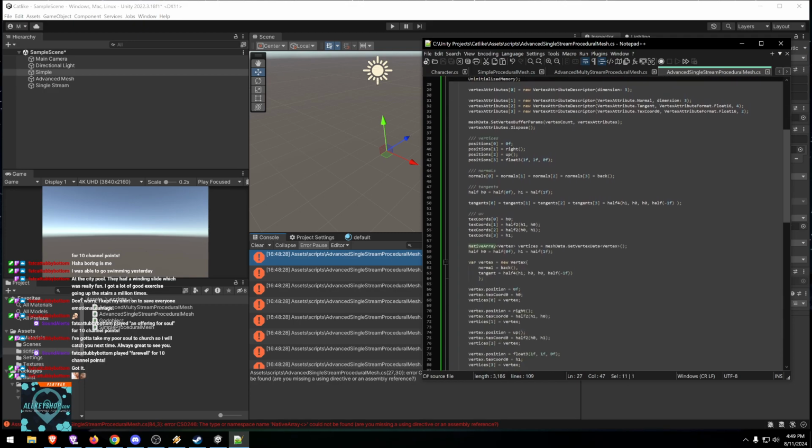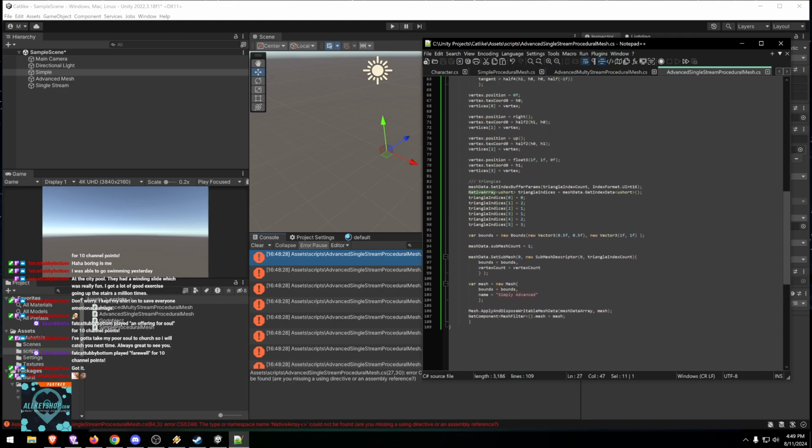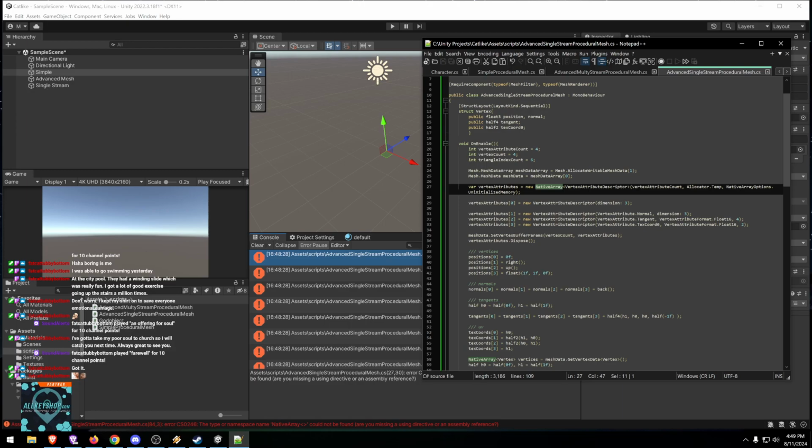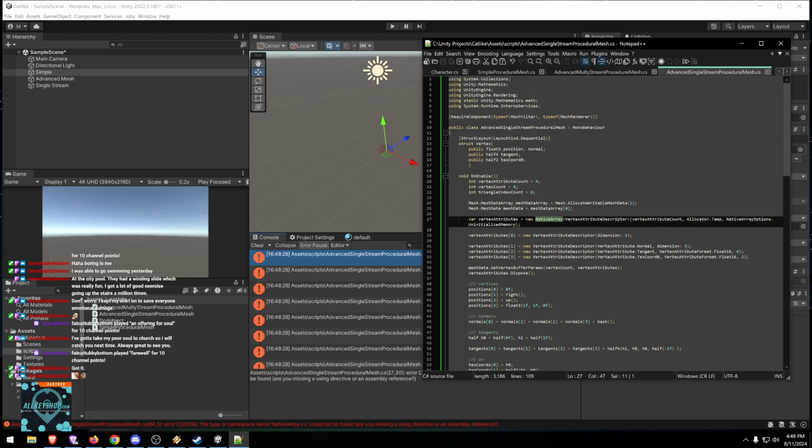New native array. Damn it. Why is this not working? What is the problem?